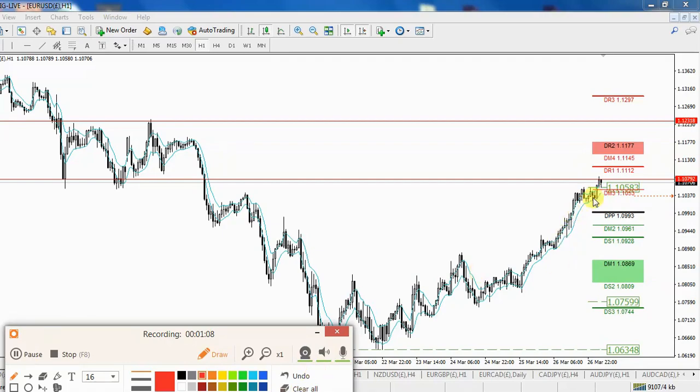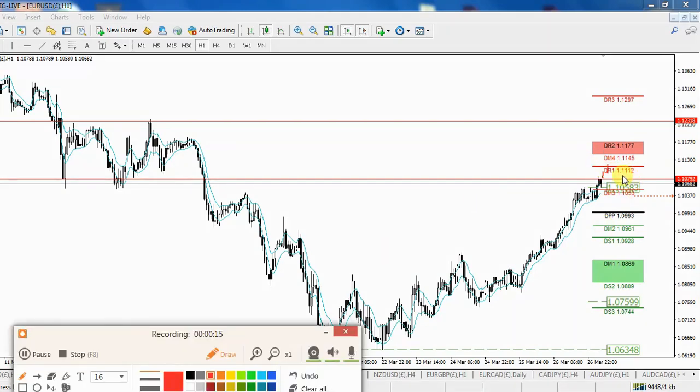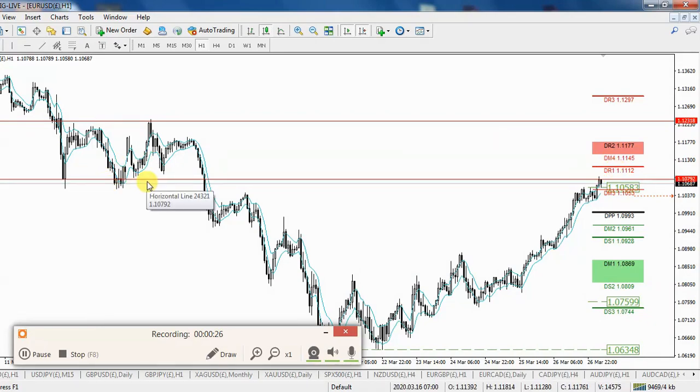However, if the price continues to go higher, let's say it goes up to this daily R1 and closes fairly nicely. What I mean by nicely is it doesn't print a doji or inverted hammer or any candle like this. If it does that, then I want to see the retracement downside where we've got this horizontal lower line down here, which is where the price is at the moment, and then it would be this entry up here and not this one.